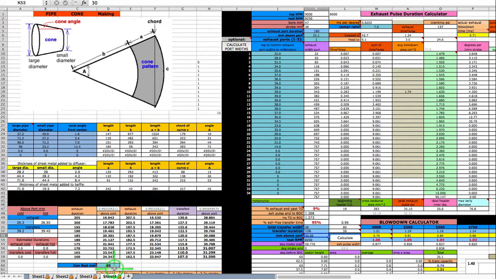But you have to enter in the conrod length, and if you don't know what it is, you'll be close enough just multiplying the stroke by 2. So in this case it's close to 100, so I'm just going to put 100 in. And for 190 it says 19 above port, so I'm going to put that 19 right here.